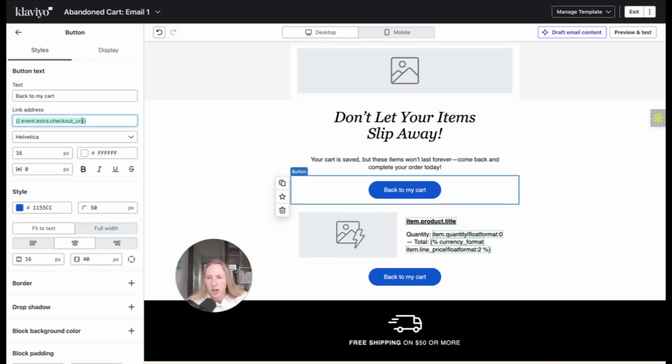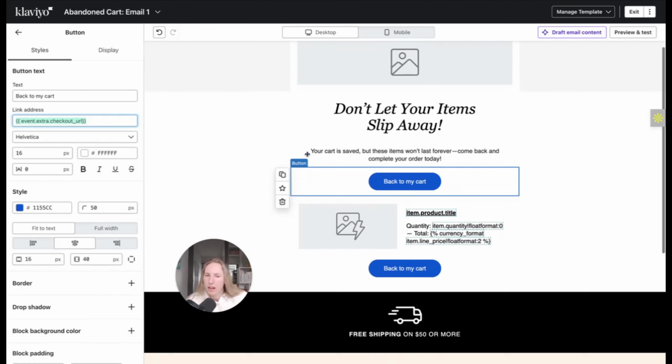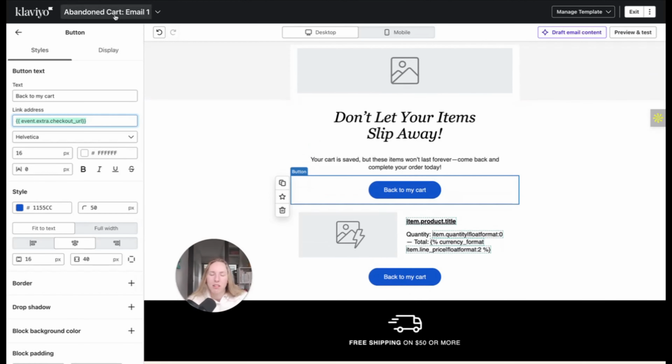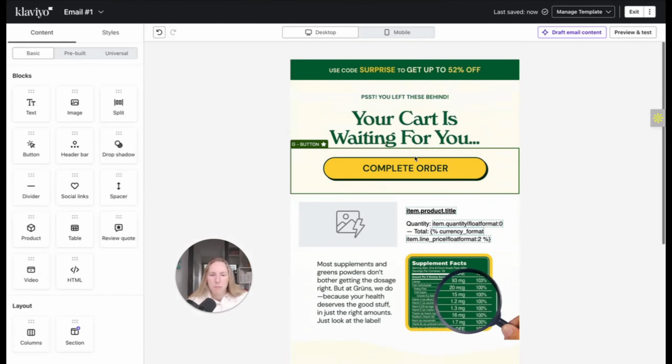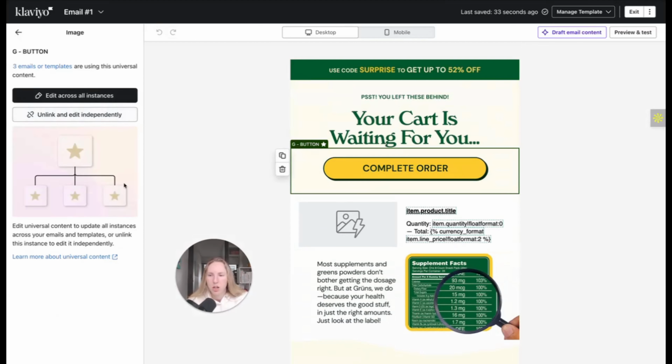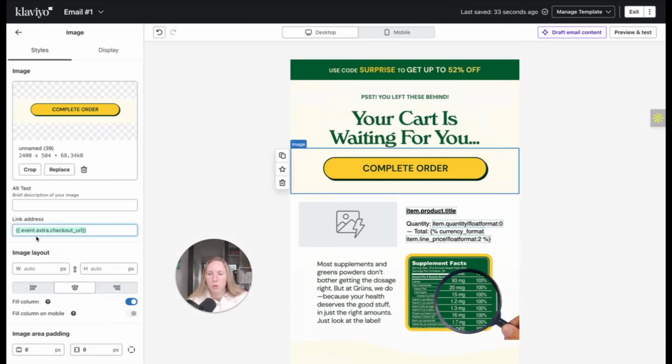And you can see this is the checkout URL. Now, what will often happen is Klaviyo has the same thing. It thinks that this is an abandoned cart email, but it's not. It's an abandoned checkout email. So what you'll want to do for the abandoned cart is you simply just want to change this. So let's just say we're doing the abandoned cart right now. We'll come back here. If this is the abandoned cart and we're actually not doing the abandoned checkout, what we'll want to do is we just want to change this, and you can put your domain name. So let's just say littleherb.com. And what we like to do is checkout.